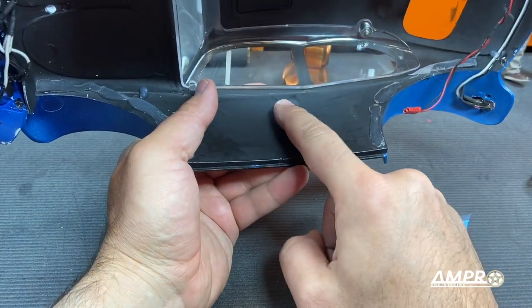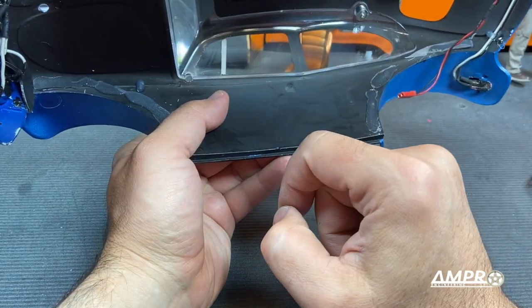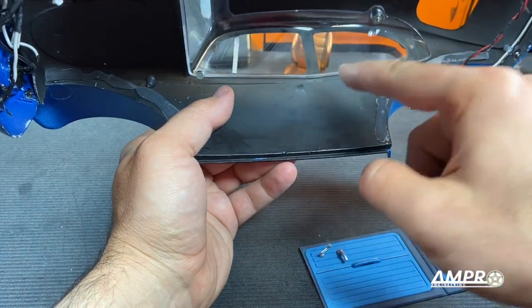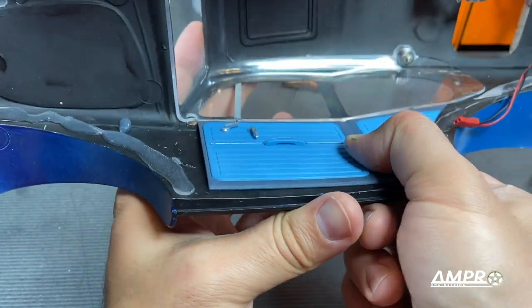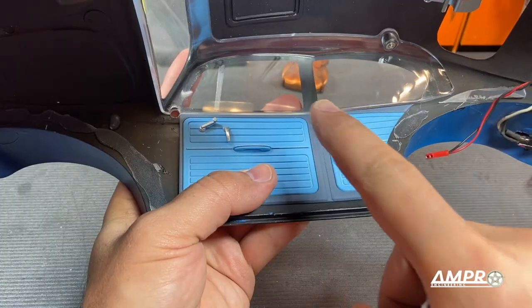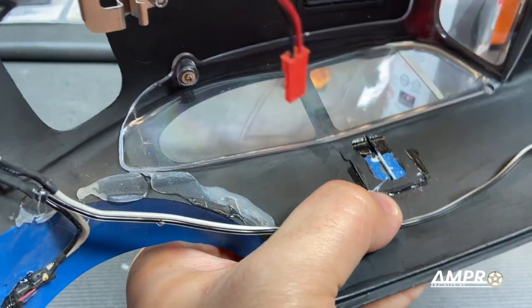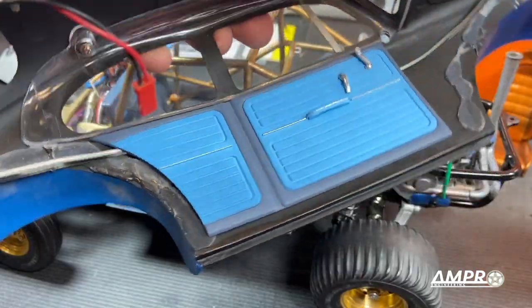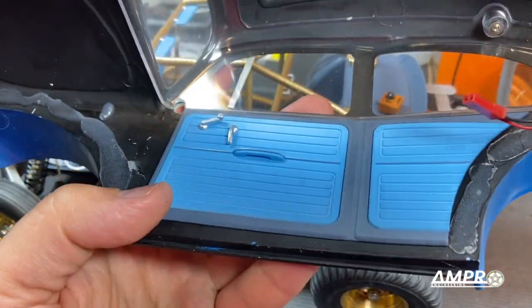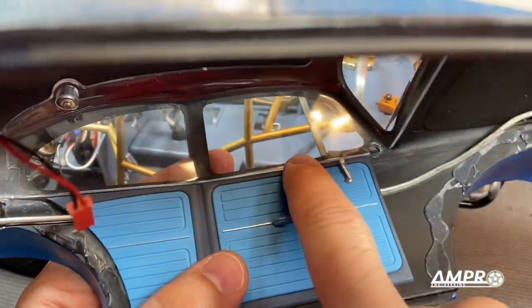To install it you could use some shoe goo — I think that would work very well, but the problem with shoe goo is you've got to clamp it down and hold it in place. I think for this application hot glue might work, but use your best judgment. I'll be using some hot glue right in this area — just push it straight down and you get a nice bend right there and everything else stays straight. On the side where the driver usually goes it's probably best to trim this off. Driver side's done and so is the passenger side. On this side I've actually got a wire that runs to the lights and it's able to snake behind the back without any issues — nice and flush with the windows.